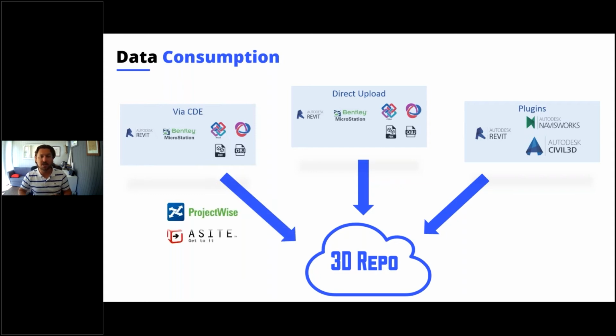And then potentially most interestingly, we can connect to other data sources like CDEs. So 3D Repo can really become a central location for your project. And with the connection to those various project CDEs that could be active, 3D Repo can really become a single source of truth for the project, all the while keeping within that workflow that's established in your CDE. So you've still got an approvals process, and most importantly, compliance with ISO 19650 and other BIM standards there.